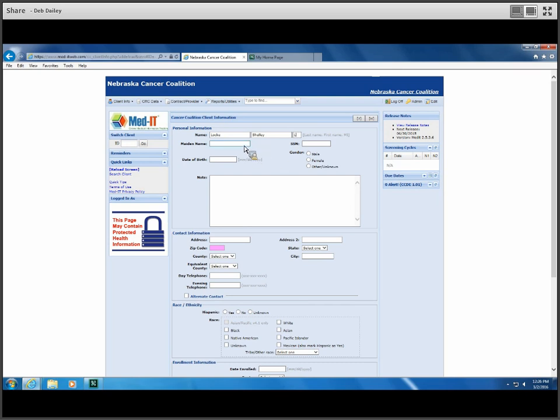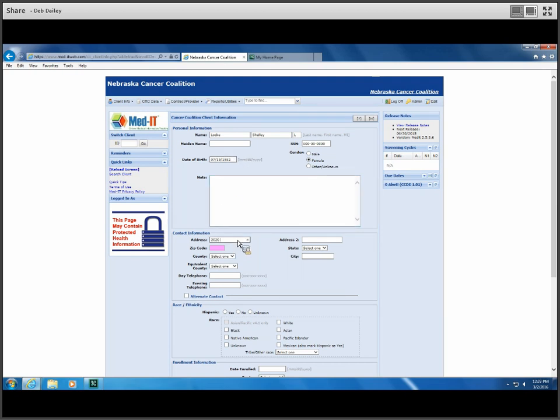And if they don't have a maiden name, that's fine. And if they don't have a Social Security number, just go ahead and put in the zeros. And mark them either if they're female or male. And then, of course, you have to put in the date of birth because that's necessary to be able to trace somebody.